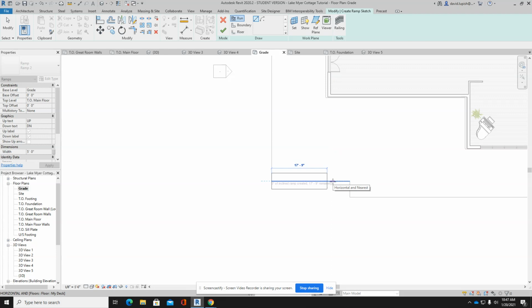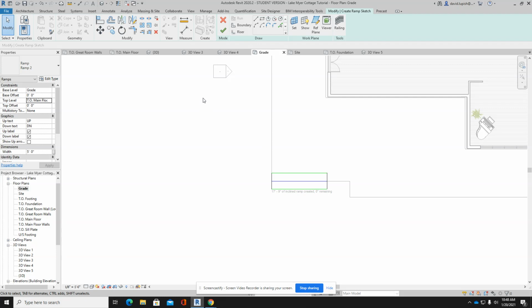So based on the calculations and by code on the slope for the ramp, it is telling me that I only need 17'9" to complete that ramp from one level to the next. So I'm just going to extend it the furthest point it goes. I'm just going to click again, and now you'll notice that the center of that ramp of mine is now located on this line at center point and not where I want it to be.